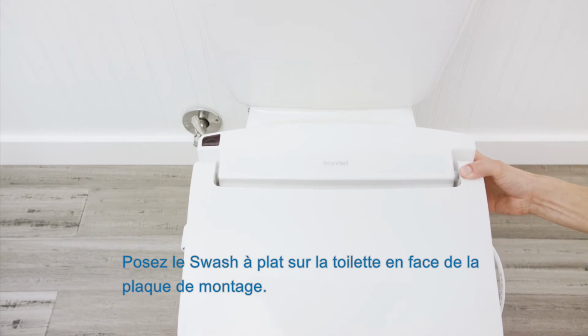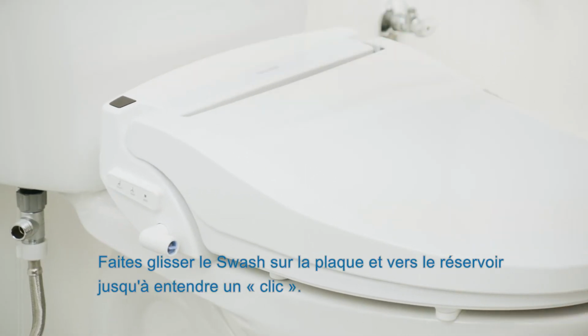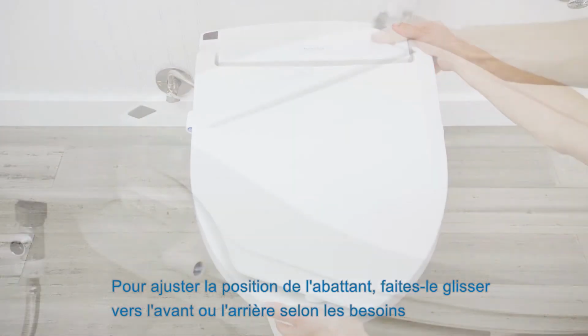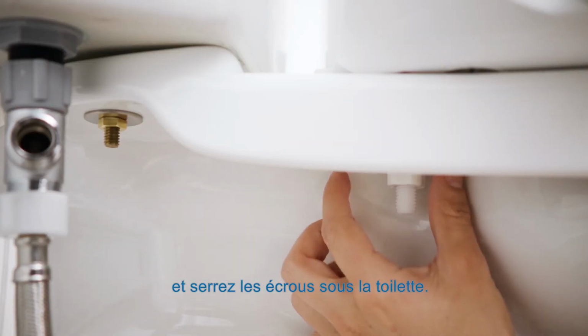Place your Swash flat onto the toilet in front of the mounting plate. Slide your Swash toward the tank onto the mounting plate until it clicks into place. To adjust the position of the seat, slide your seat forward or backwards for the best fit, and tighten the nuts under the toilet.